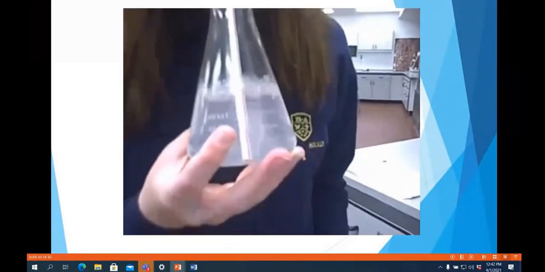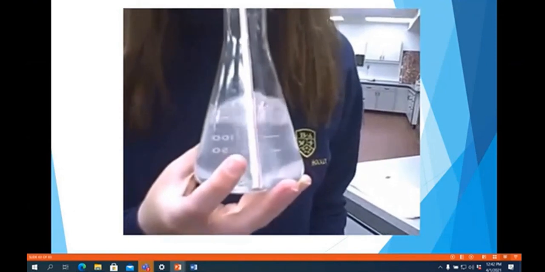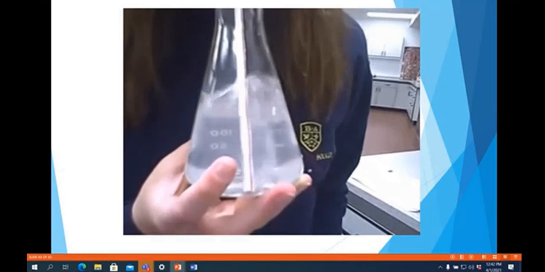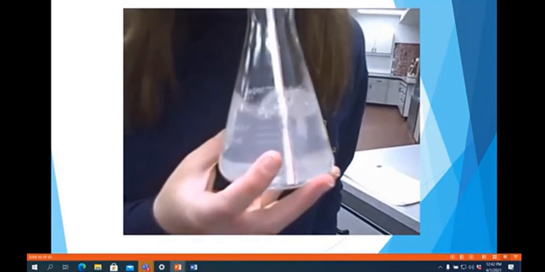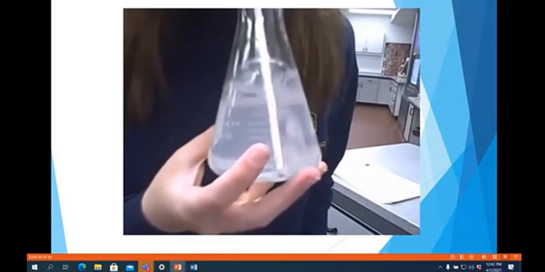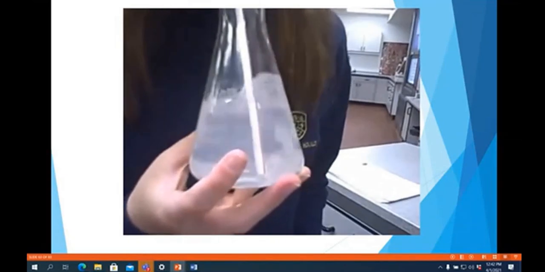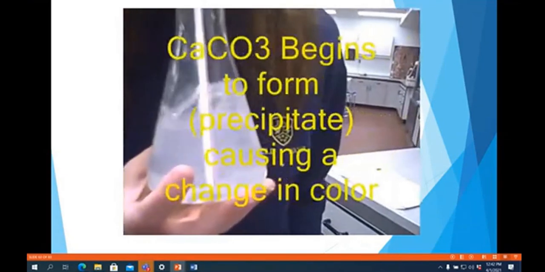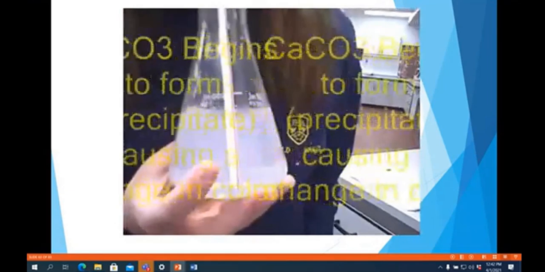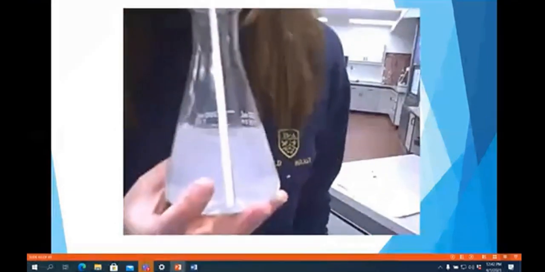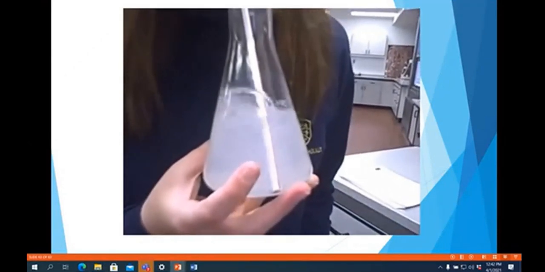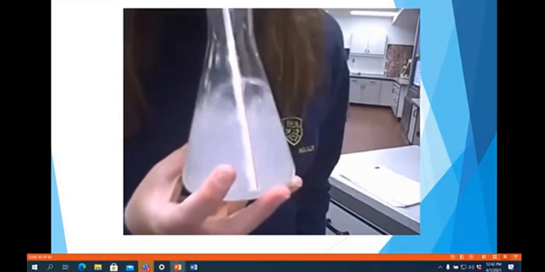You can also try this experiment at home, ladies. You can take lime water in a transparent glass or a mug, and you can keep on blowing carbon dioxide from your mouth via a straw into that beaker or glass. After some time, you can see the lime water reacts with the carbon dioxide and starts changing color, as you can see in this picture. Do you see the reaction taking place? Slowly, the water changes to milky white.